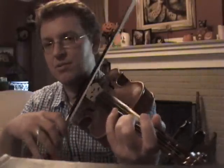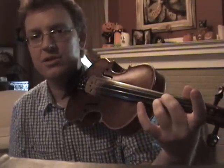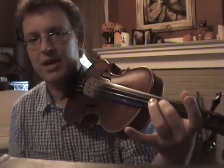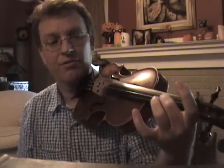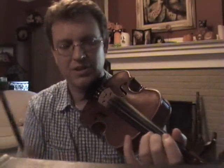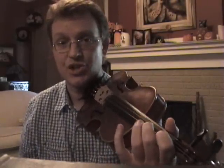Remember, we checked our 3 with the string below and made it perfect. Then we touch the 2 to the 3. And then we get the 3 out of the way. And there it is. That's how you find a regular 2. We call them regular 2s, but they're the 2s that are high and touch the 3rd finger. On the A string, that is a C sharp.